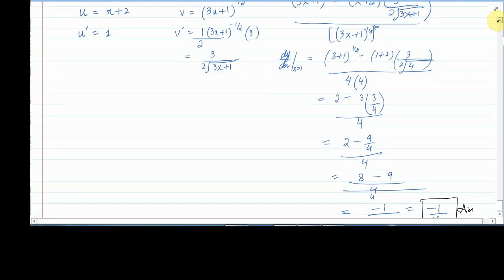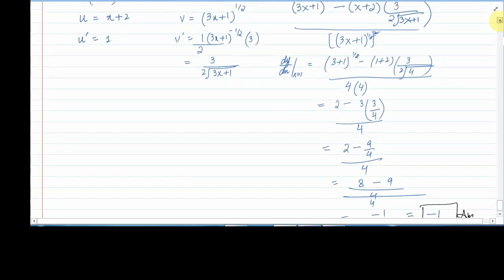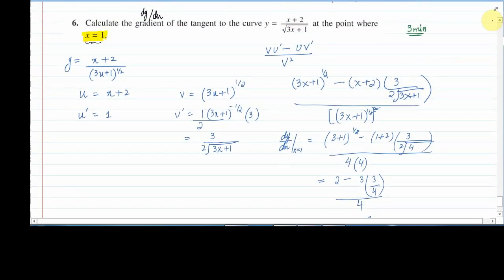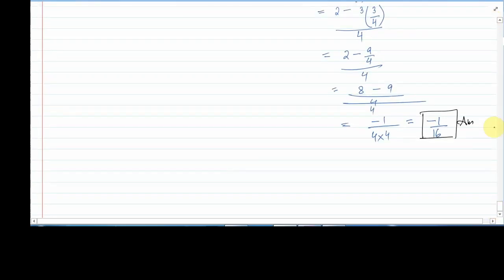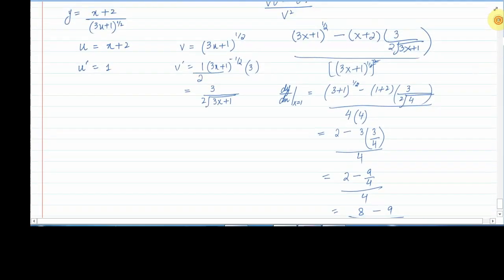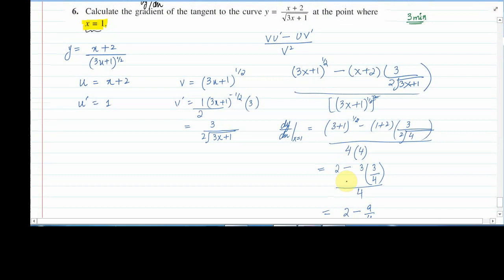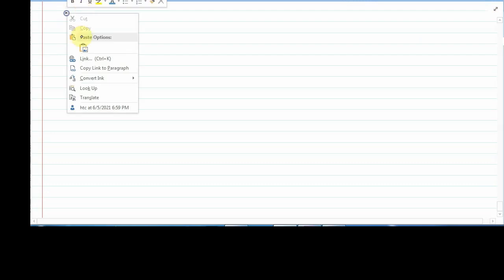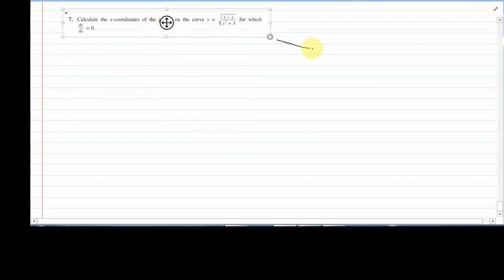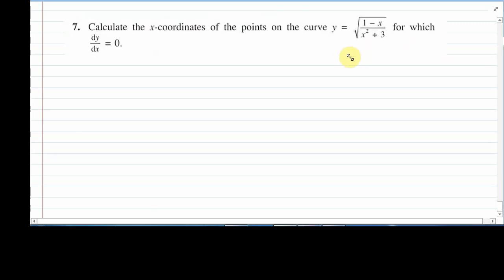Alright, so such type of under root sign questions we have attempted in the previous question, and I hope you got the idea how we solve this question, right? If you still want to note down the solution, you can do that, but I will proceed to the next question. And now we are moving towards question number 7.